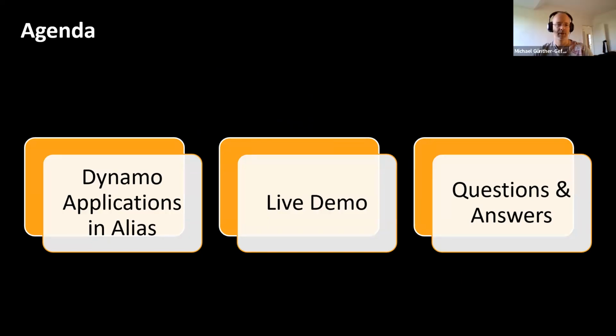Happy to do so. The agenda is as usual for these meetings. First, I'll talk for about 20 minutes about the possible applications of Dynamo inside of Alias. Then I'll spend roughly 20 minutes on a live demo, and we'll keep the last 20 minutes for questions and answers. I'm a big fan of interactive sessions, so whenever you have questions, raise your hand or put them in the chat, and Saul is allowed to interrupt me at any point to directly answer your questions and hopefully provide useful feedback. With that being said, let's get started.